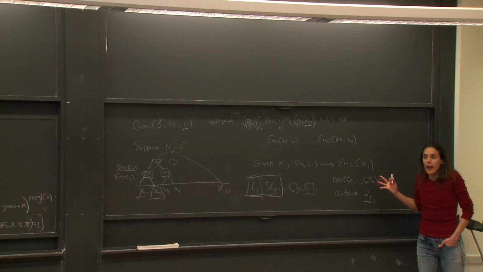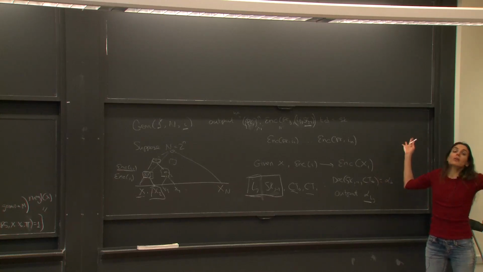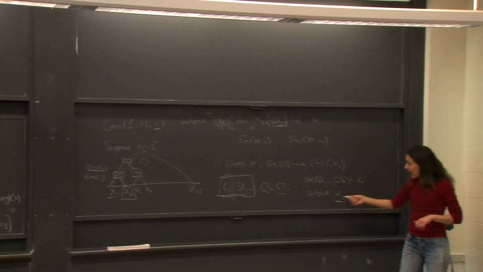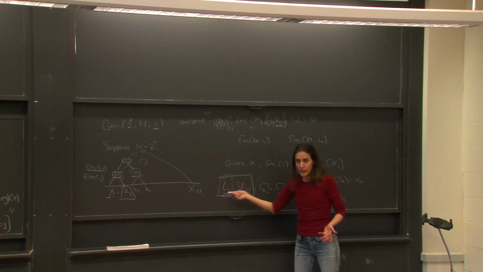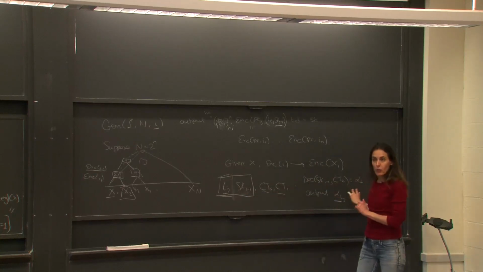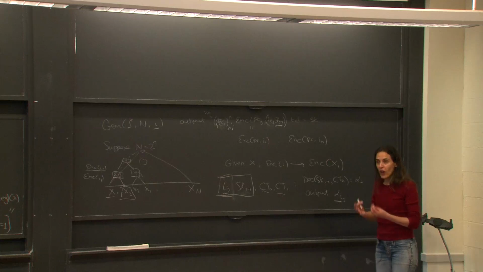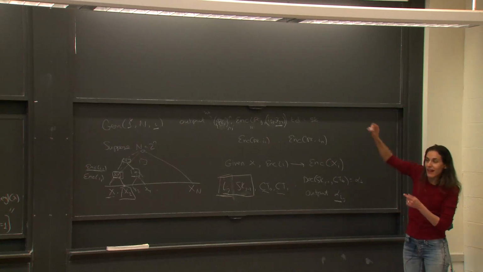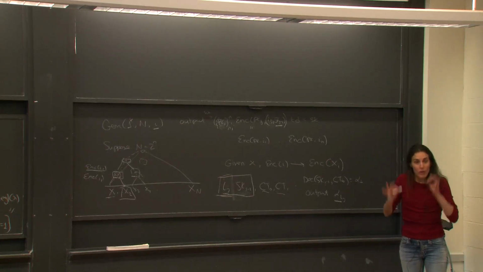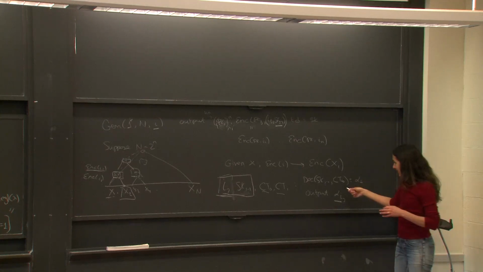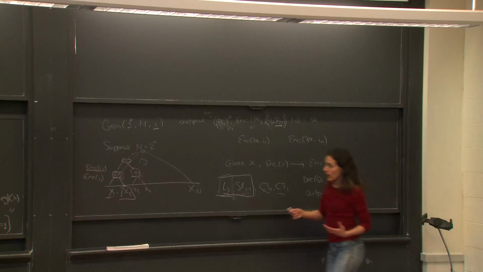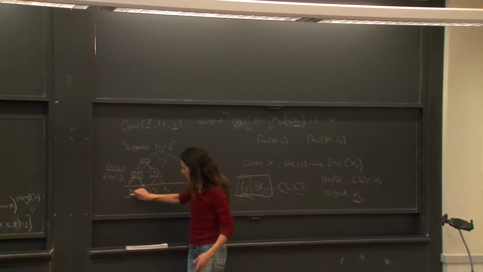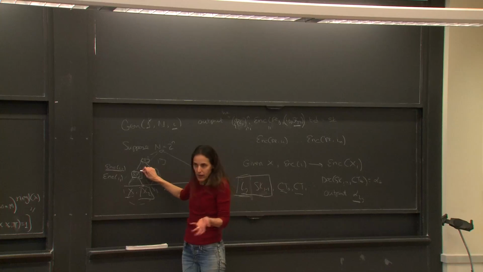Now, maybe one of them is bad, so maybe one of them doesn't decrypt. The one that doesn't decrypt, I'll put bot. And then the output will be the relevant one. If it's 0, I'm going to output alpha 0. If it's 1, I'm going to output alpha 1. And now what I can argue is that on the path itself, everything has to be well-formed. So I'm actually going to get the correct ciphertext, and I can argue that by induction. Of course, this is well-formed because this is just a deterministic computation that's done locally.